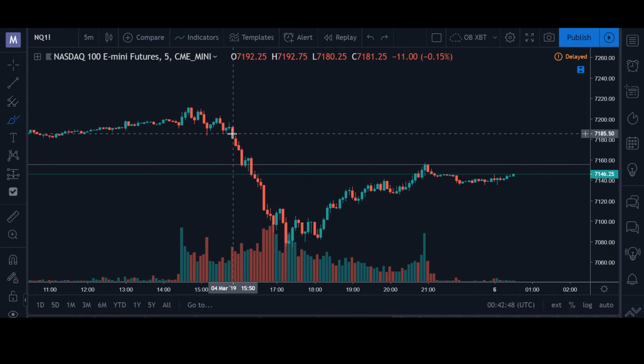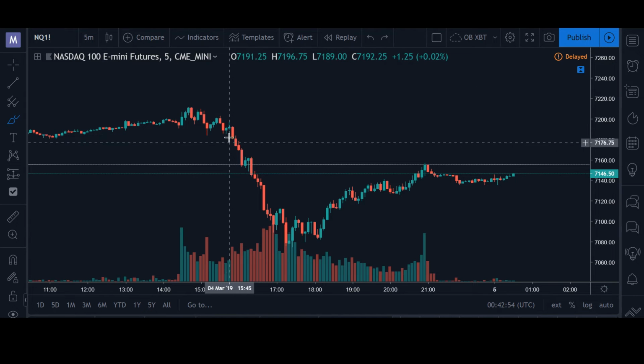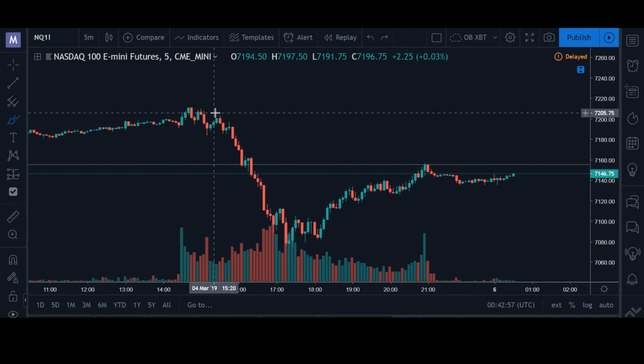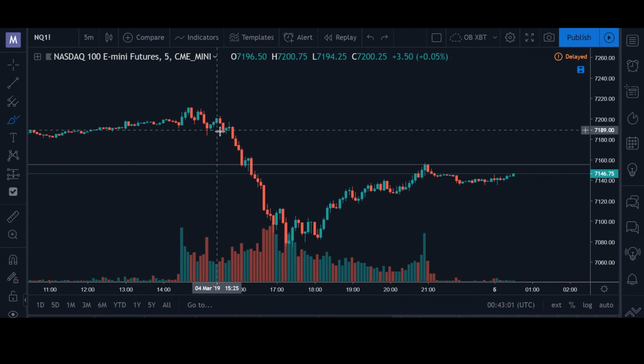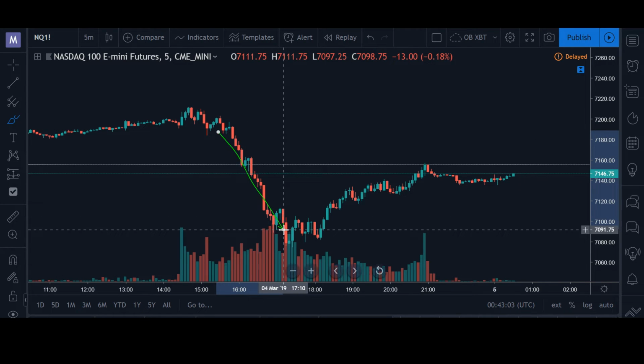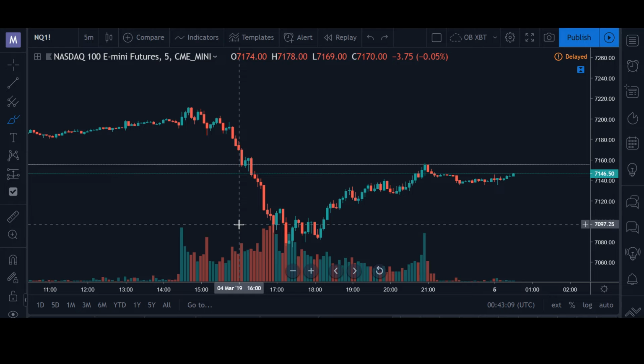One way to do that would be every 20 points. One way to do that would be to look at previous support and resistance on the daily level. One way to do that would just be to have a trailing stop all the way down. Basically, no matter how you do it, you're looking at a winner here. Another way to do it is to hold all the way down until you see an uptrend confirmed.